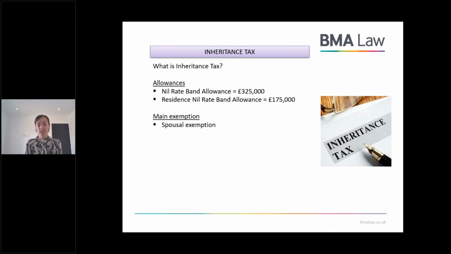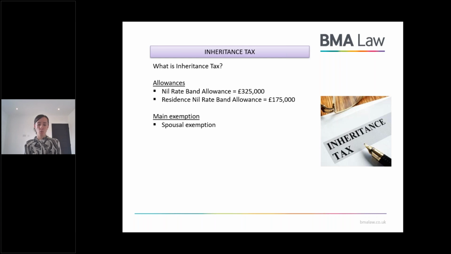If you are married or in a civil partnership and you have a surviving spouse or civil partner, then they can inherit any unused portion of your nil rate band on their subsequent death. This is known as the transferable nil rate band. This is to reduce the inheritance tax on the estate of spouses, civil partners. So between them, they can have a joint nil rate band allowance of £650,000 when both of them have passed away.